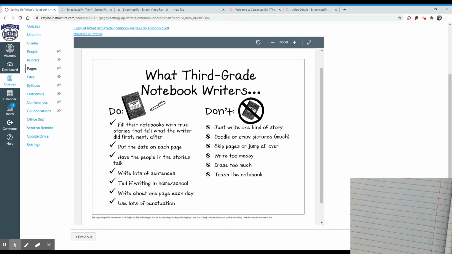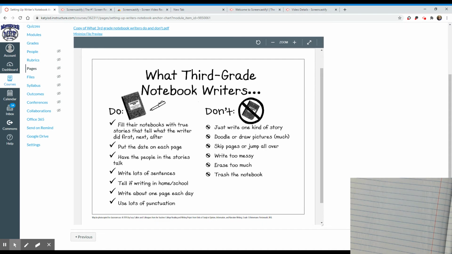You can tell a lot of our writing right now is going to be at home, but it is for school, so it's okay to mark that in your notebook. And every time you write a new story or start a new story, you will definitely want to flip the page and start fresh. And then your punctuation, so that we don't have tons of run-on sentences and that you have complete thoughts, your punctuation will help with that. There are many more good things you can be doing with your writer's notebook. Here's just a few.